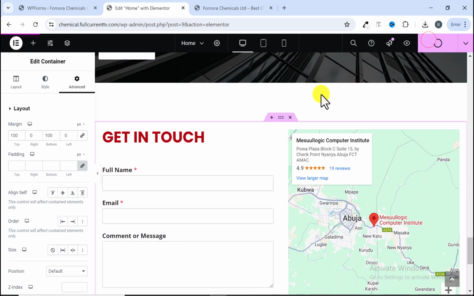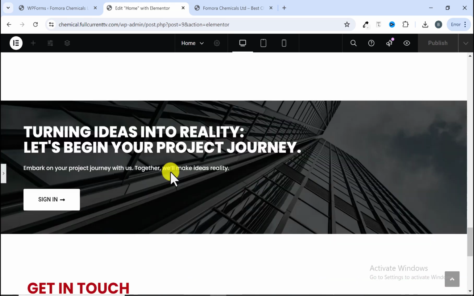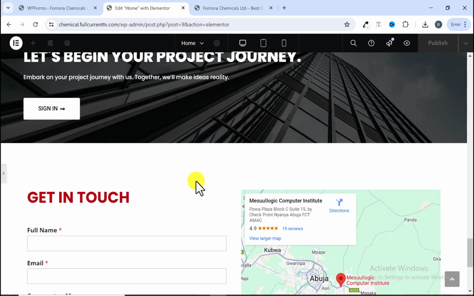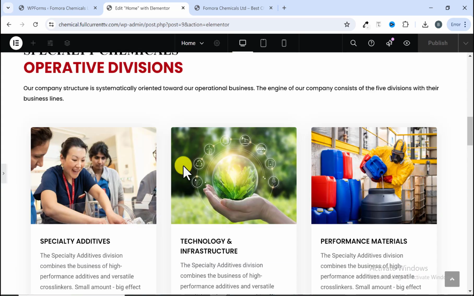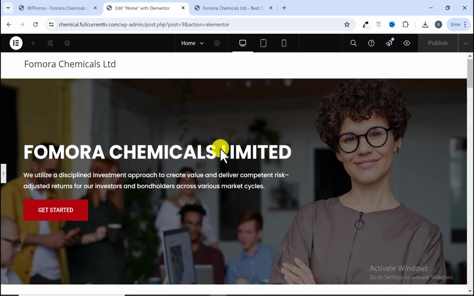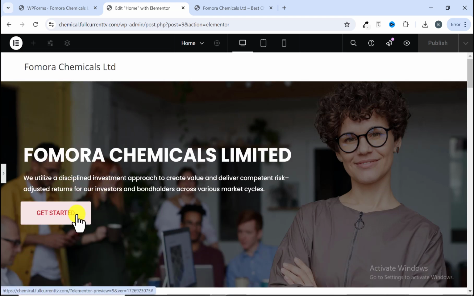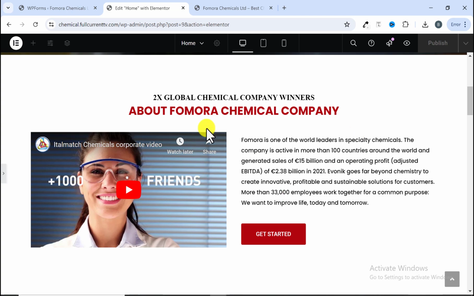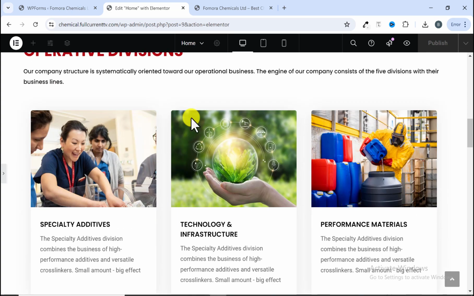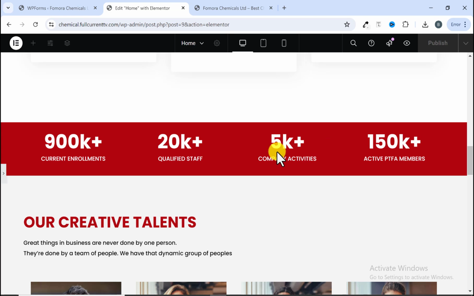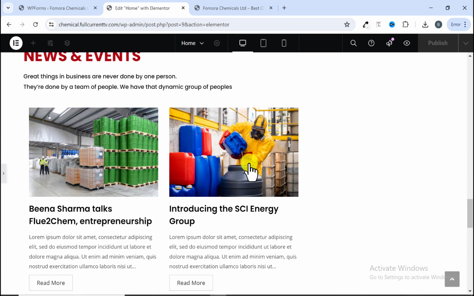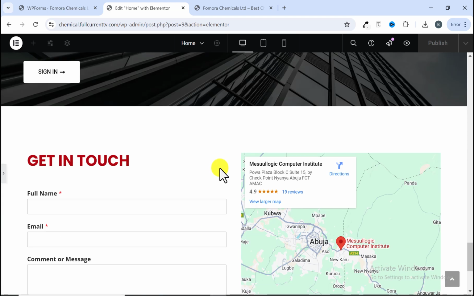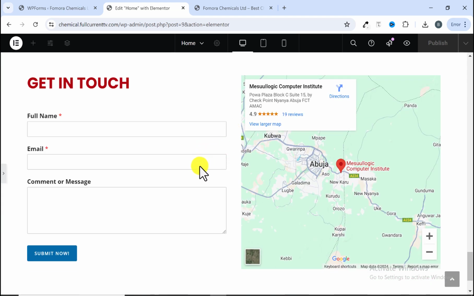Then I'll publish it, and once I'm done publishing, I'll come and preview my site, and this is how my site looks, guys. I believe we are making progress and we are getting everything. So let's go back to the top and see our journey so far. First we have this section, everything is looking great. Then we come down here, we have this section, everything looks great. We have this section, come down here, you can see it. We have this section as well. We have this blog section too. We have this section, and now we have the form.